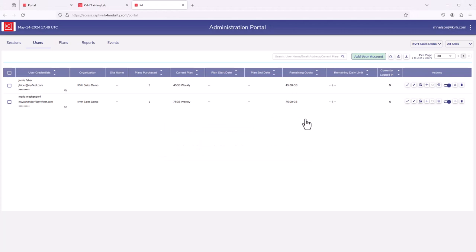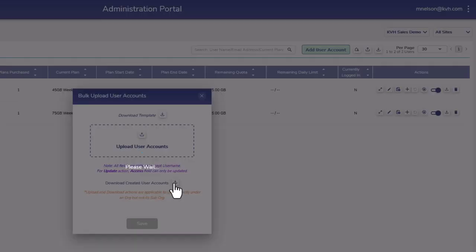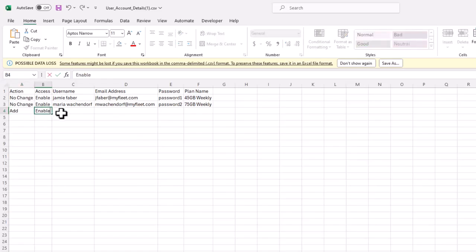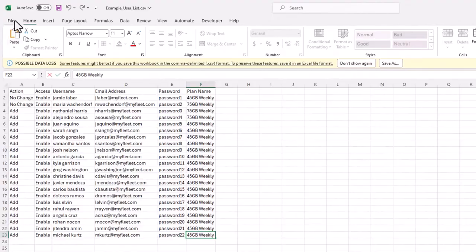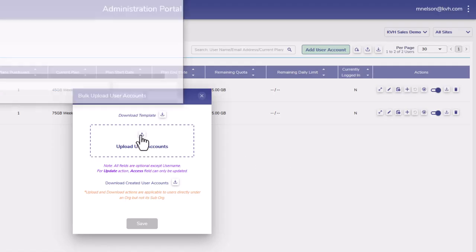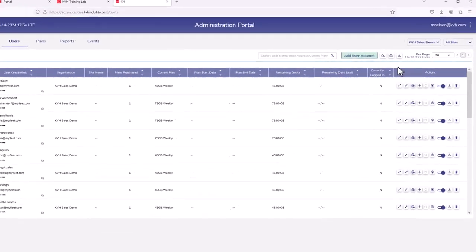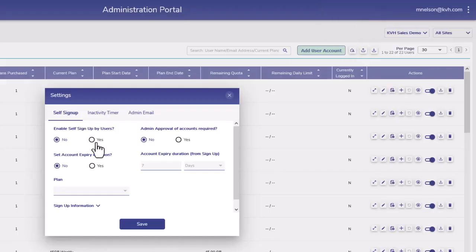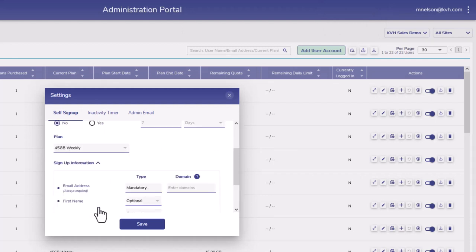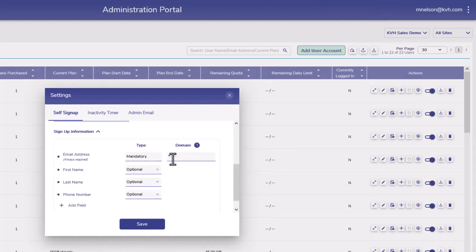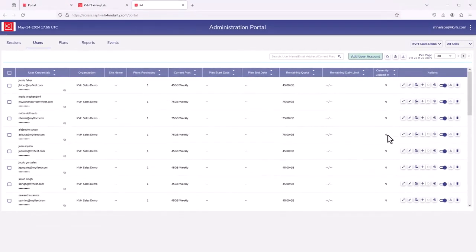To set up our remaining users, we can either follow the same process, or we can upload all of them in bulk. Download the CSV file, add your remaining users, then upload it. Another option is to enable self-sign-up. This allows anyone connecting to the crew network to set up their own user account with their email address, which you can limit to your company's domain. And that's all there is to it.